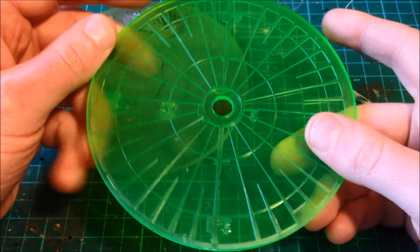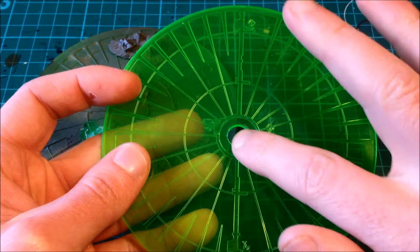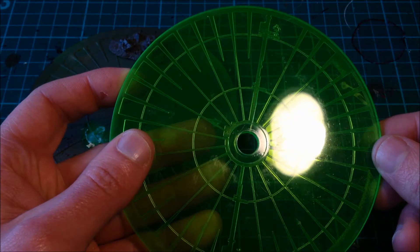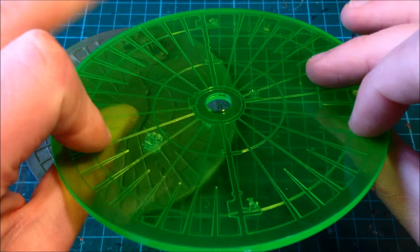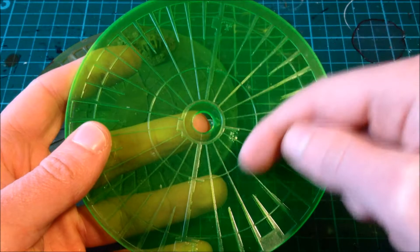To prepare it, all I do is stick something over the middle hole, and then fill in the opposite side with some Milliput, just to smooth it across so it's nice and smooth. This smooth side, which you can see in the shine of the light, is going to be the downside. There's a lot of surface area, and any pressure that goes through it is going to be evenly distributed across the whole thing.